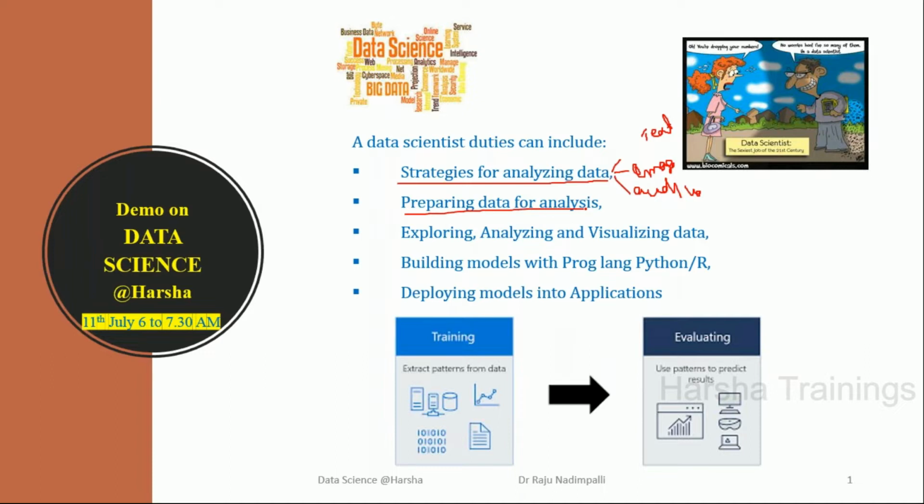Mostly, the data which is available for us is raw data. We should convert the raw data into information by using many data pre-processing steps, where we will explore the data using exploratory data analysis, and analyze and visualize the data in the form of box plots, histograms, bar graphs, scatter plots, and so on. Many visualization techniques are there to visualize the data.